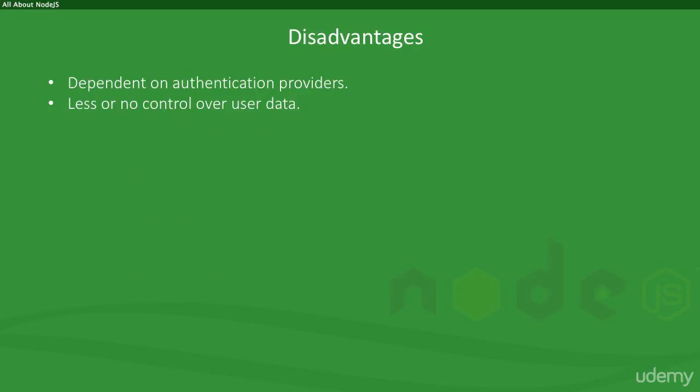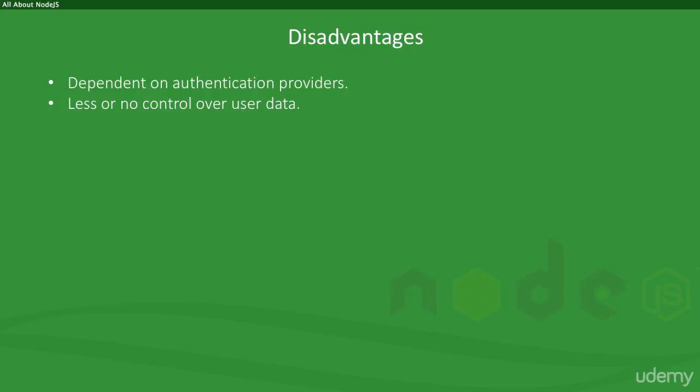With advantages, there are a few disadvantages as well. The biggest one is that you're dependent on the authentication provider. If that goes down, access to your site goes down with it. Moreover, since data sits at the social authentication provider, you have virtually no control over it. You can access the data, but you cannot modify or customize it to your liking. Many sites solve this problem by replicating a portion of the data fetched from a social provider onto their own local systems and using that instead once the user logs in successfully.